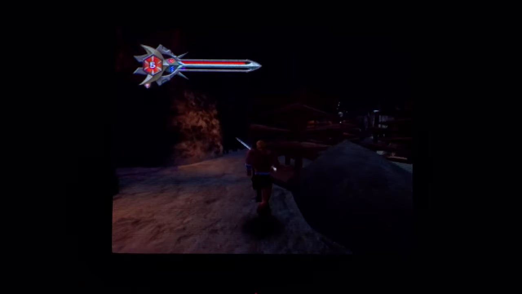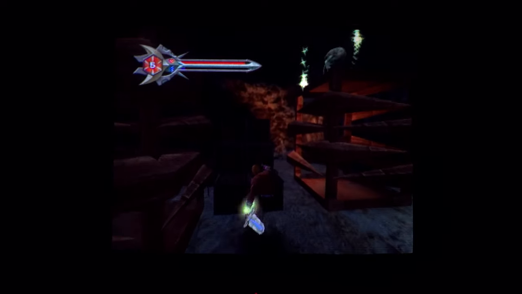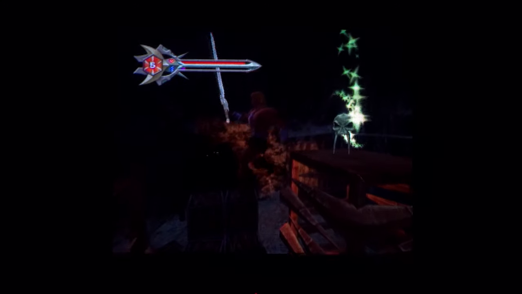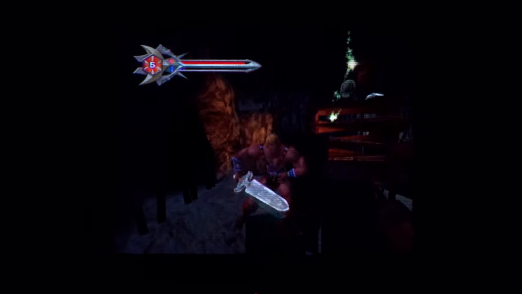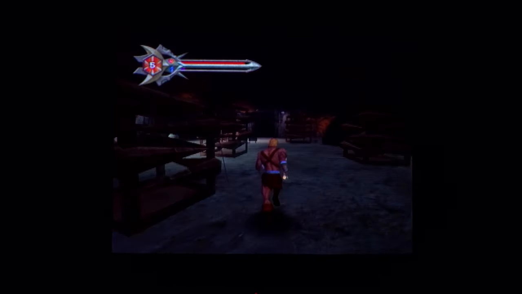Oh, we got more of these doors. Doors as cages. Let's climb this ship. Come on. Get up there. Come on. You're more like a He-Boy. Okay. Whatever. Ooh, I'm just going to run.